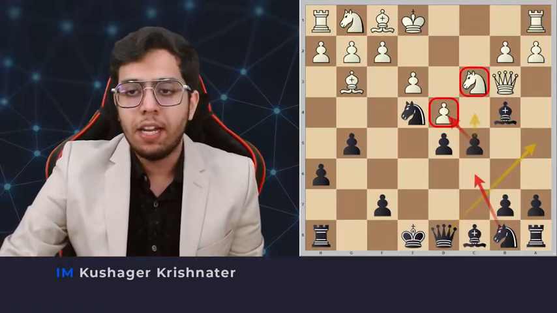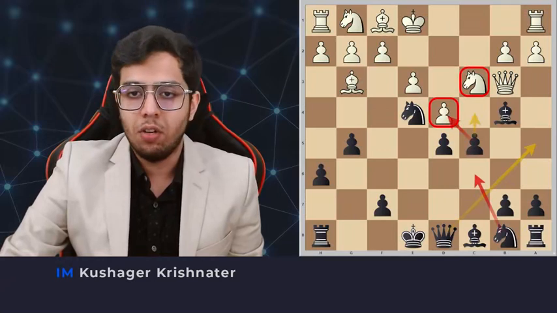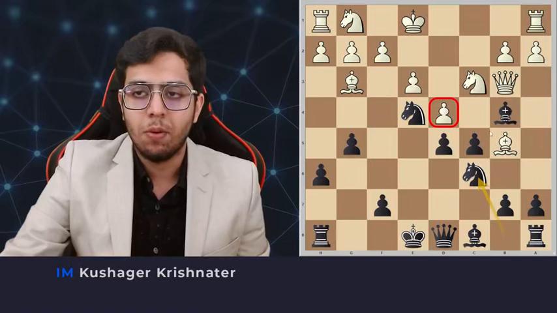White's main move is dc5, but there are some lines which we need to be careful of. There is bishop b5 check, which has been tried very often. White develops a piece with a tempo and wants to play knight e2 and castle. We get our knight into the game and also put pressure on this pawn, knight g2. And how do we play cd4? We can't play it because the king is pinned.